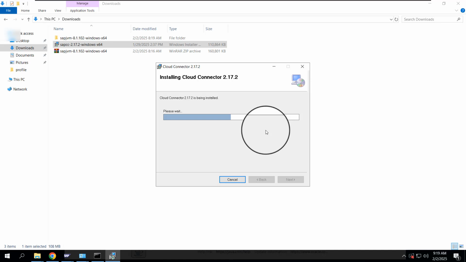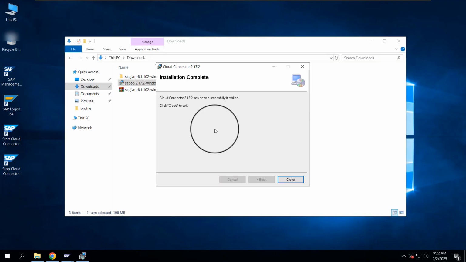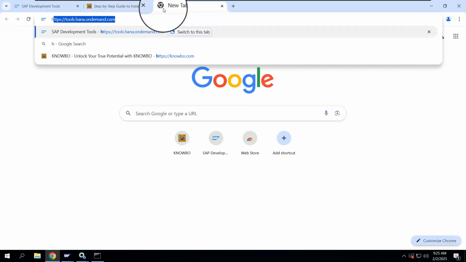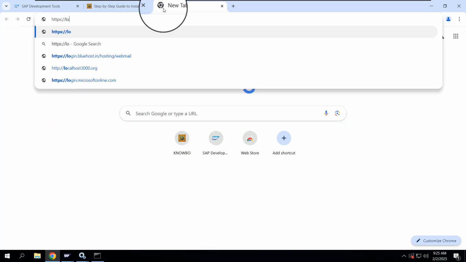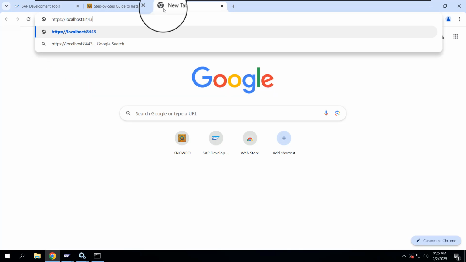Installation is going on. Cloud Connector has been successfully installed. Once it is installed, enter the URL https://localhost:8443, the default port. Hit enter.